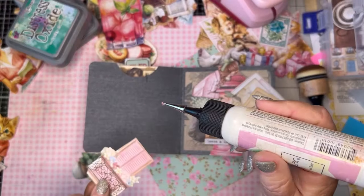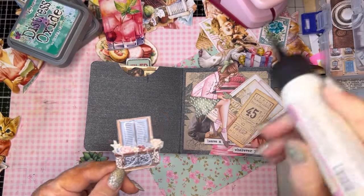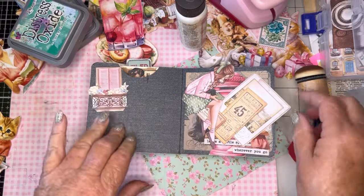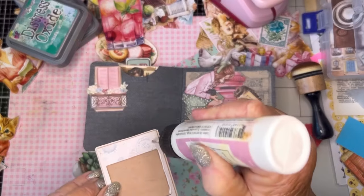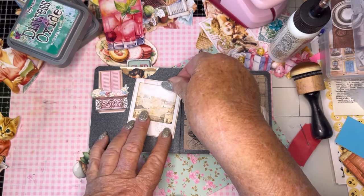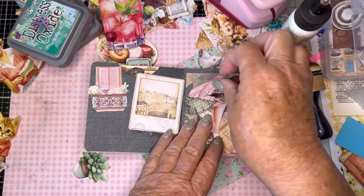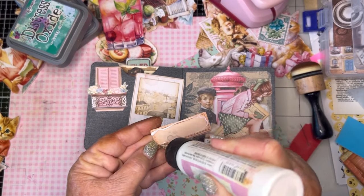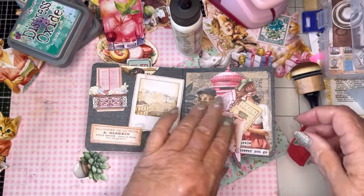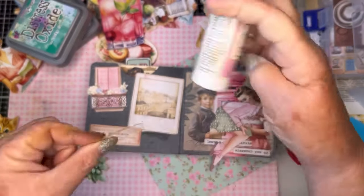We're going to do pink — all of these are from Stamperia. These were the cutter parts. I just ordered a new Stamperia book which is coming from Amazon today. I saw somebody doing a make on it and I absolutely fell in love with the images because they have a lot of cats. Amazon had it at a really good price — those books usually run more, but it was like $13. I used the Amazon credit card so I had credit for it — I didn't have to spend money on that.